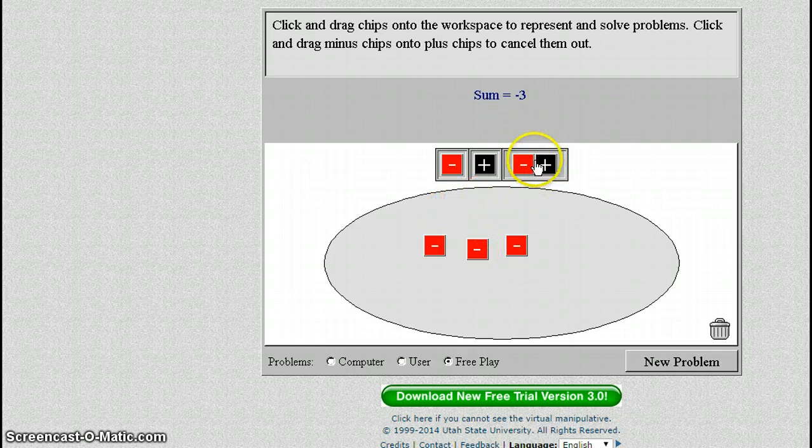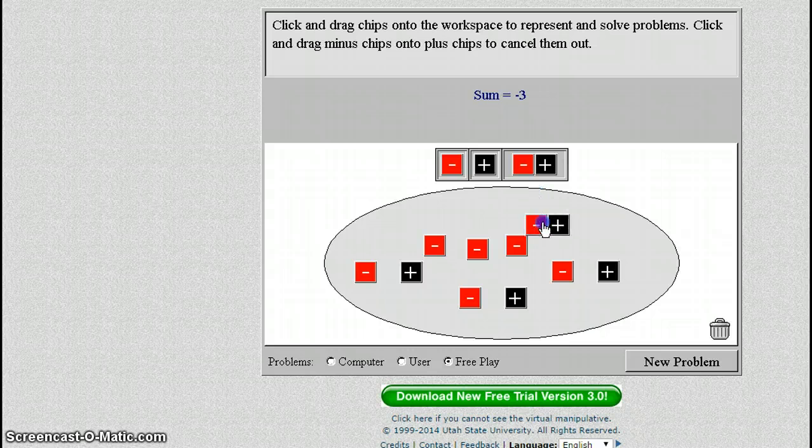Now here's something interesting that can happen. I'm going to click and drag here, and notice this is dragging both a positive and negative chip. And I want you to look at the sum as I drag these into this region. Notice it didn't change. This is still equivalent to negative 3. So we have 4 negative chips and a positive chip, but these two chips combined equal 0. They're not changing the cumulative value of these chips. So I could add as many of these pairs as I want, and this quantity still equals negative 3.